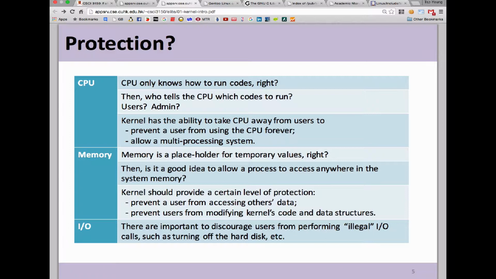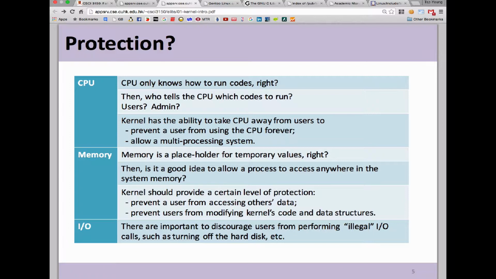Now, what's next? In the normal lecture, you already got the idea that the kernel has the ability to take someone else away from the CPU, right? And what exactly is the control? It seems strange, right? When you write your program, you don't put an instruction in your program saying that now is the time that I can run away from the CPU. No, there's no such control in your program, but the kernel has it.